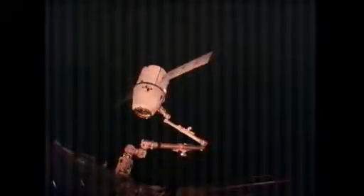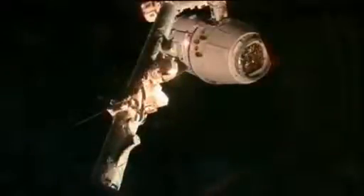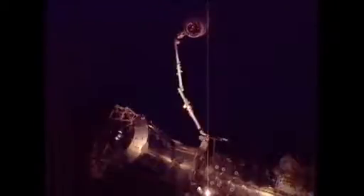Wow, thanks. It was just a pleasure for us to work with the Dragon team in Hawthorne, as well as the Dragon team in Houston, and of course all the payloads associated with that from Huntsville, and all our partners and all the science that's coming back home. It's a nice change from loading vehicles with trash to actually loading vehicles with stuff that's going to get looked at, analyzed, and used back home. We really appreciated the challenge, and I think we're up for it. We're happy to say we're complete with Dragon. That's awesome, and you guys did a wonderful job. Thank you.